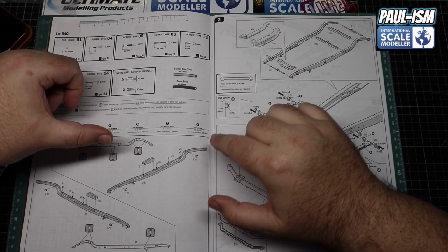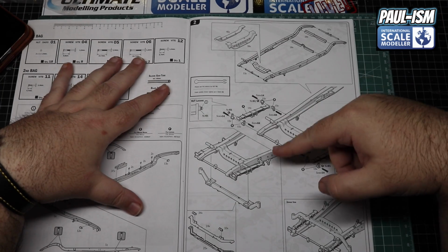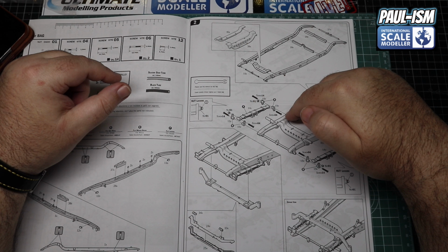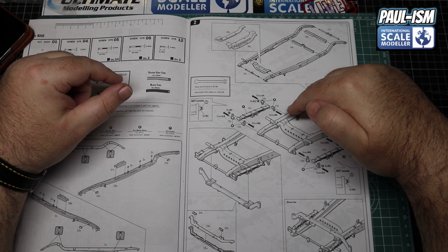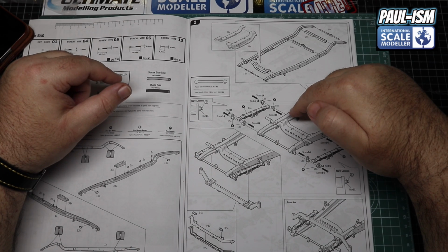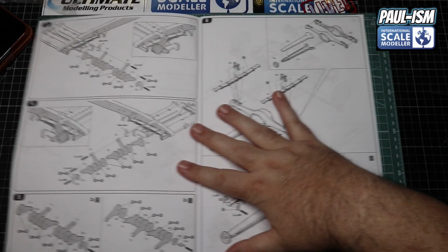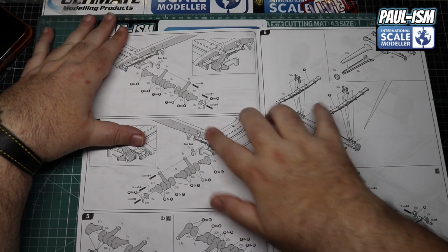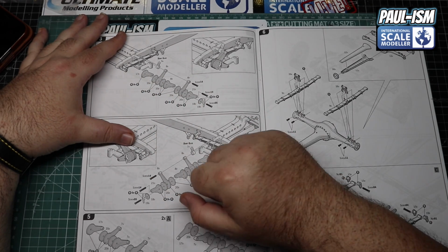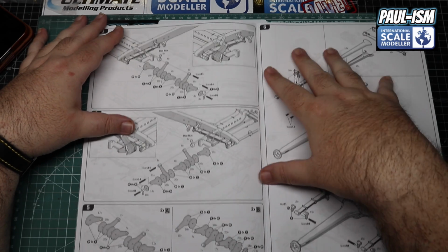So, wow, okay, you've got lots of drill points to do, a few parts to put on. Most of the suspension components are screwed together. Did I say glued? Will they move? Yeah, they're not going to move, are they? Got locking nuts. So the instructions are quite clear. Some of this is quite complex, so you've got to make sure you get all the right parts in the right order, and then pop a screw through, because you're building part of the suspension.